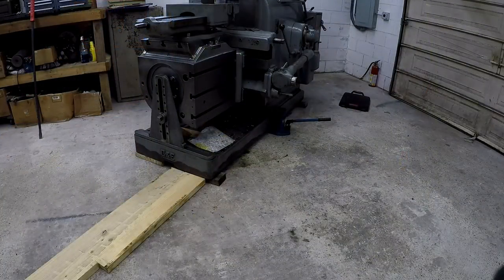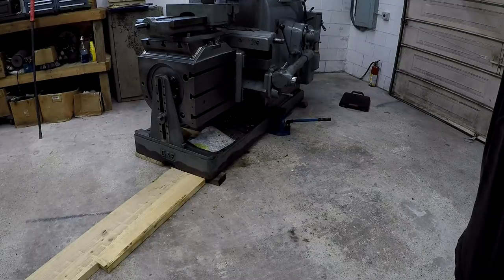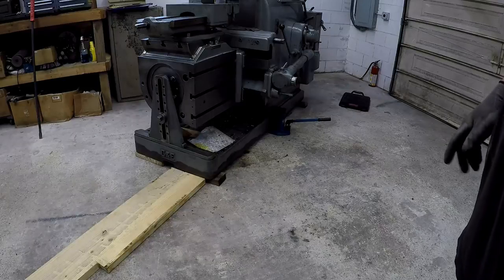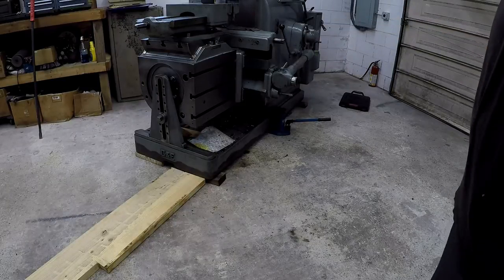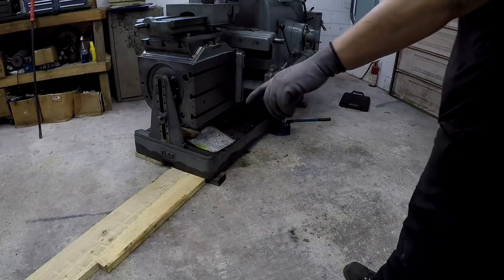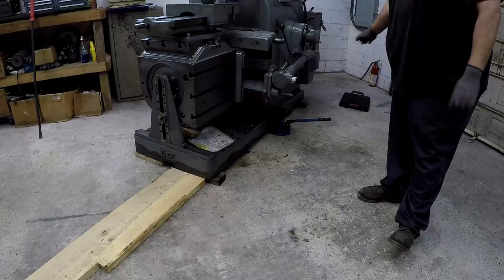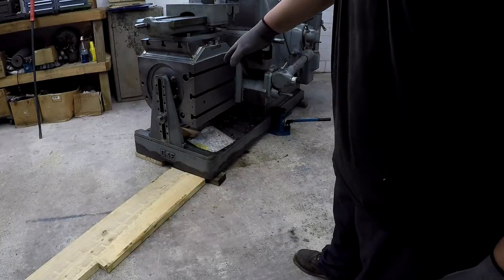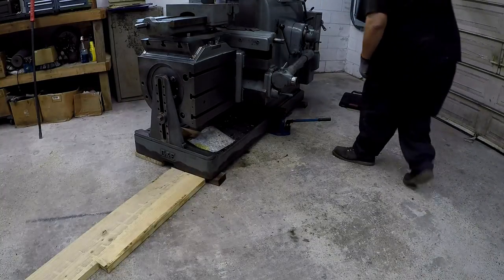All right, we got her tweaked where I want it, and I'm getting ready to put that last board under there. Those are the 2x10s I bought back whenever I moved this thing in here, and I wanted to use those as a foundation for the machine to sit on. And I cut notches out of the center so that I could do just this, put the toe jack in the middle, slide the board under there, because the reliefs on each end are not wide enough for the toe jack, and then be able to get the board in there.